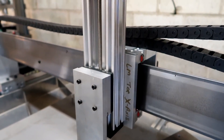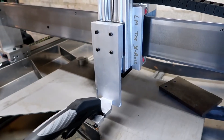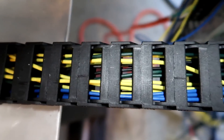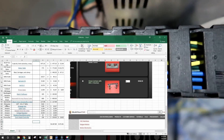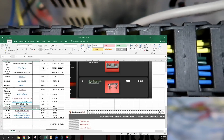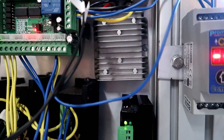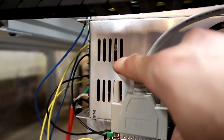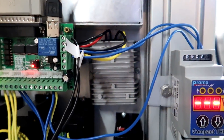Right off the bat I didn't want to have a Z-axis — I just wanted a fixed mount. Then I quickly realized that I need a torch height controller, so that's when I got the Z-axis. Then I have the cable track and the 18 gauge wire — not too bad, you can get that from Amazon pretty cheap. And then a couple miscellaneous things, and then the board's regulator that just regulates the 48 volts coming out of the power supply down to about 12 volts so I can put it into the breakout board.